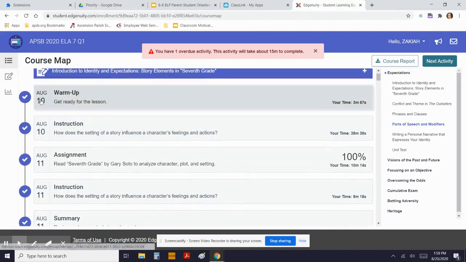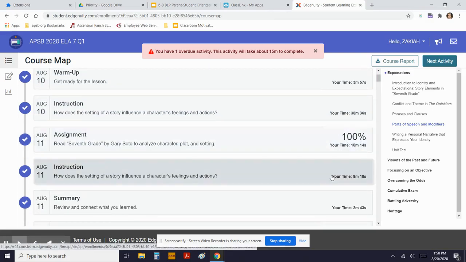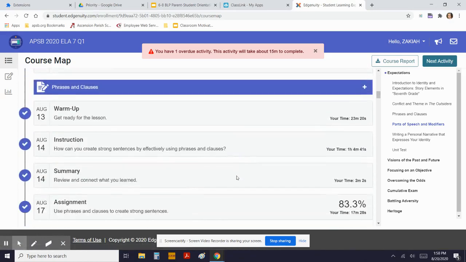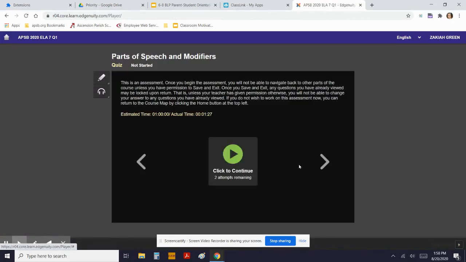And you can see here the due dates for each assignment to the side. You can tell that you've completed it because there's a check mark. It also tells you how long it took you to complete the assignment. And if it was a scored assignment, it will give you the score here. And you scroll down so you can see where she is right now. So right now she's on this quiz. If we select it, it will bring us straight to her quiz, and she can continue.